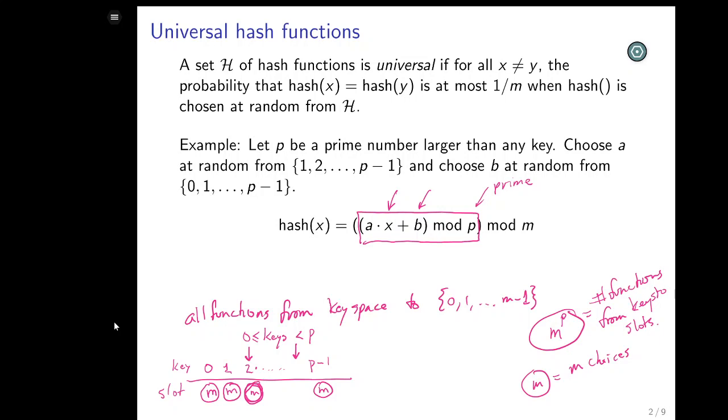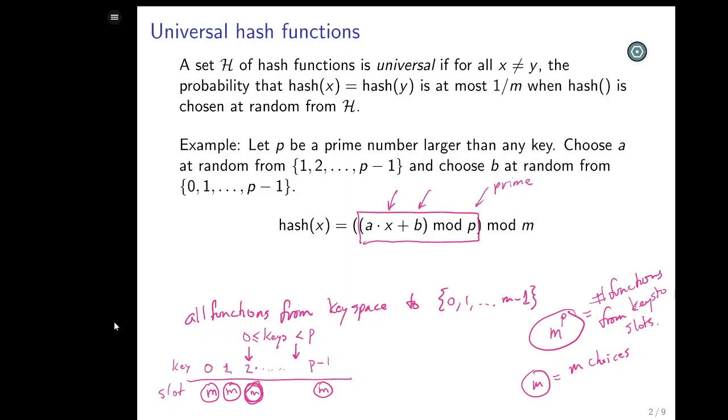In this case, keys don't have to be integers, right? Can they be like characters? You're absolutely right, but eventually they're going to be viewed as numbers. For this calculation to work, we have to view them as numbers. We can convert them into numbers by doing whatever you'd like, but in order for the hash function to be fast, we want to convert it into a small number.